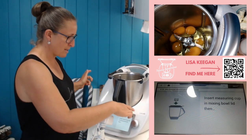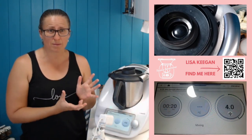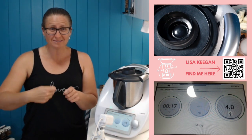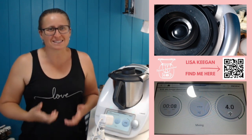Insert the measuring cup into the mixing bowl lid, then 20 seconds, speed four, it's just whipping them up. How good is the Thermomix at doing this for us? Before the Thermomix, egg beater, remember those things? And then you get them jammed, you have to go backwards to unjam them and go forwards again, or an electric mixer. So with the Thermomix, it does it for us.